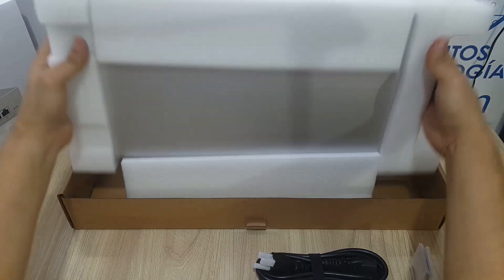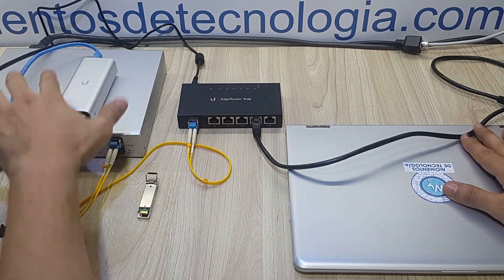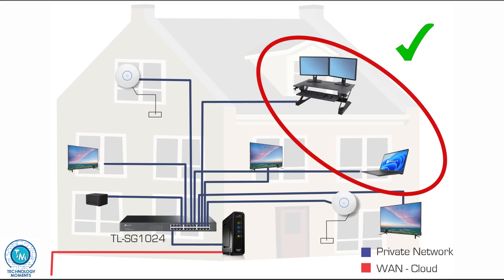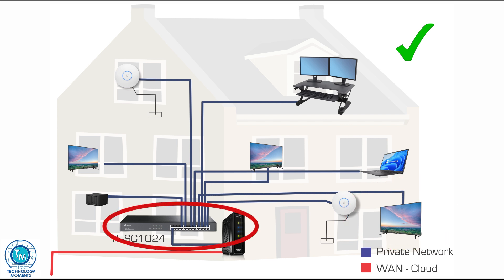For those who don't know much about networking and complex equipment, these switches will interconnect your computers, smart devices, entertainment systems, and much more — just by plugging them into any port and letting the switch do its job. It does so very well at a rate of 1 Gbps.